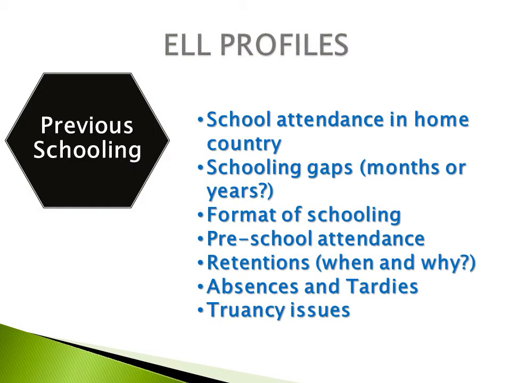A fourth component is their previous schooling. What was their school attendance like in their home country? Were there lots of gaps for perhaps months or years during teacher strikes or limited access to public schooling? Or were they in a private school that was actually maybe on the same status as a school in America would be? What was the format of that schooling? Did they attend during the same hours of the day or the same times of the year during the different seasons? Was it a year-long schooling or something different? Preschool attendance is very important for us to know, and obviously, if they've been here in the States and were born here, they've probably been connected to preschool. So having that kind of knowledge is really going to help us, especially at the elementary grades.